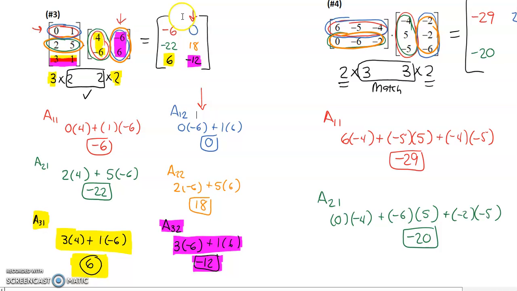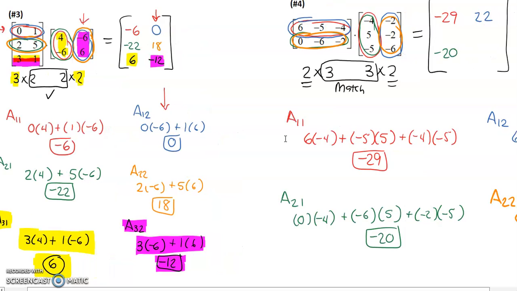So that's always a good way of also helping you learn this: if you go with the cell that you want, you say to yourself, okay, this is row 1, column 1. You're always going to retrieve the row from the first matrix, and you're going to retrieve the column from the second matrix. And that's how you're always going to match these things up in order to find your answers. I'm going to scroll to number 4, but again, feel free to rewind and pause if you need to.